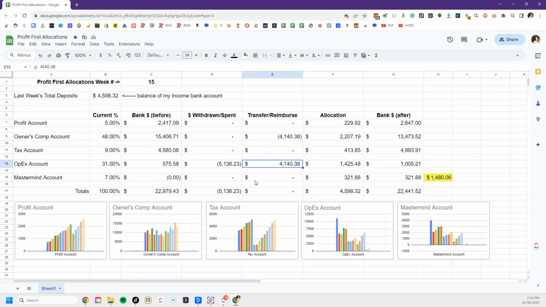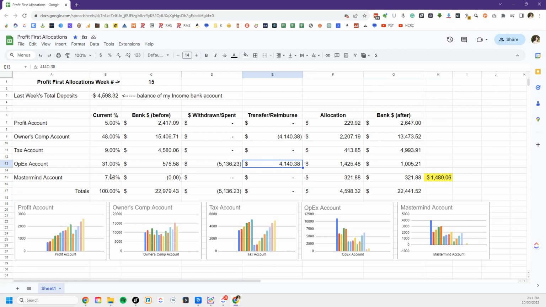Now, if you watched last week, my travel expenses in September were higher than I expected or had planned for when I went to the annual Profit Con in New Jersey. I went for extra days so that I could not only meet with my mastermind, but I flew in early so I could visit with my Profit First friends, and I stayed a couple days later to continue visiting with some of my Profit First friends. It's just nice to see people in person that I'm on Zoom calls with all the time. So being there longer was not really something that I had anticipated.